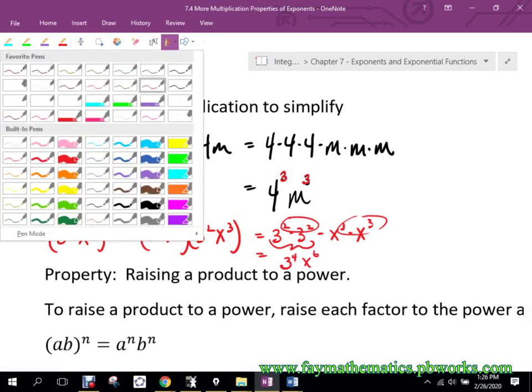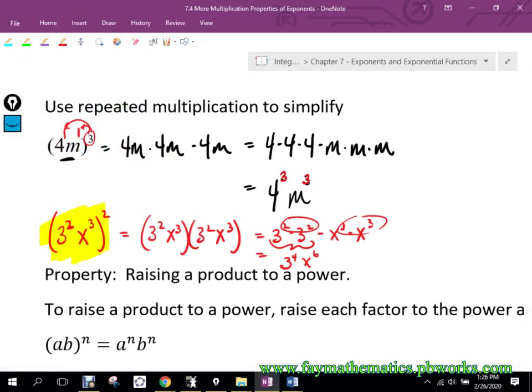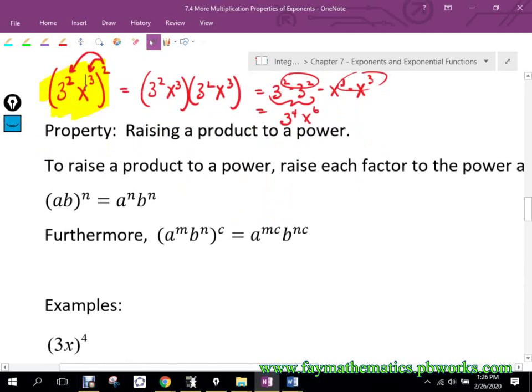Well, how can I get that answer straight away from that stuff right there? Multiply those two things. That's all these next two statements in your notes are saying: that (ab) raised to the nth is just saying when you have a product raised to an exponent, that exponent is going to get applied to each one of those factors of your product. So we rewrite that as a to the n, b to the n. If your product for some reason doesn't have exponents of 1, then you're going to take that exponent, multiply it by that one, and then that exponent multiplied by that one, and that's what you get over here. So it's kind of like a distributive property with exponents. Does that make sense?